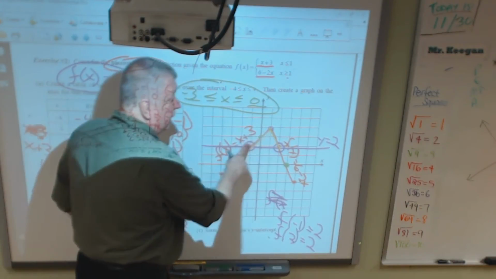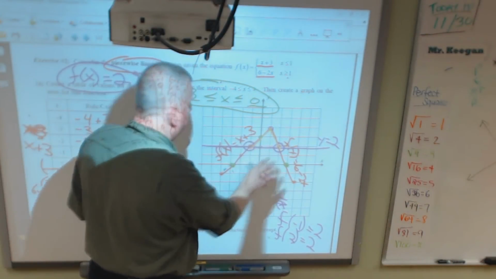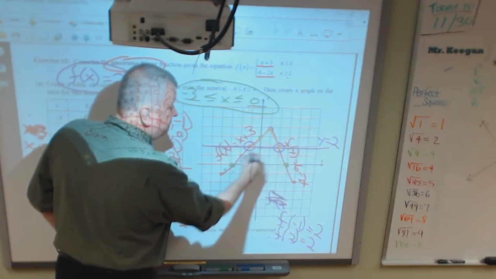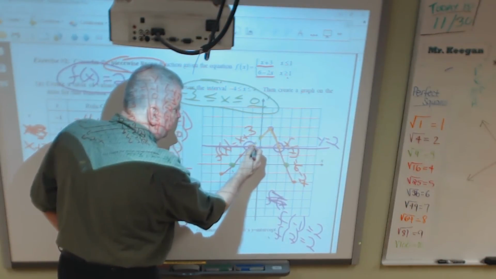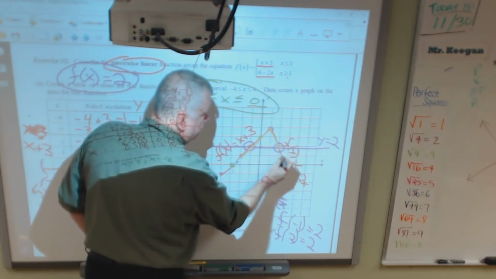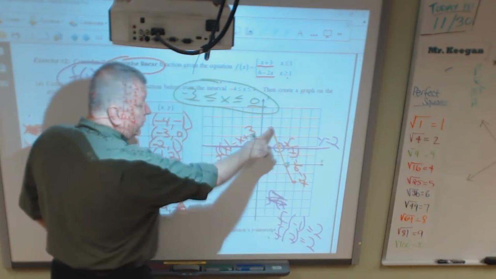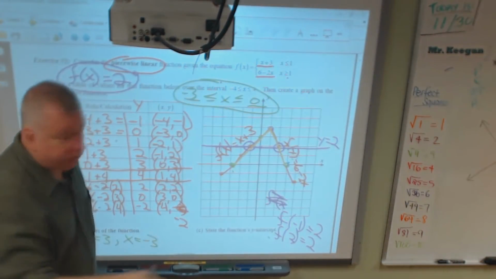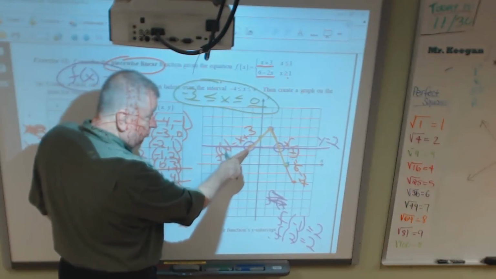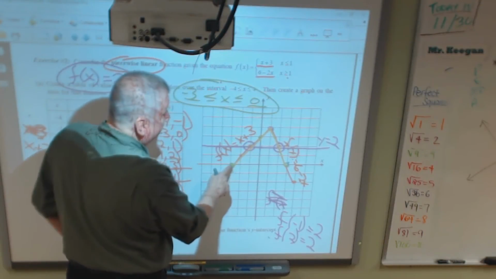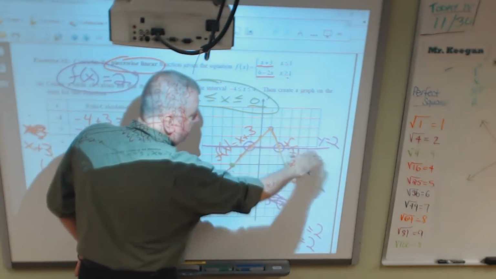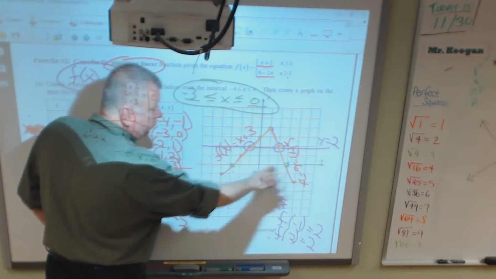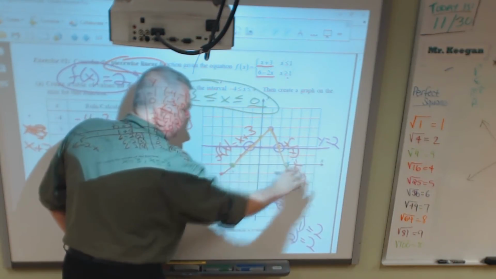So where I put the yellow, that's where the graph is positive. Oh, I'm sorry, wait a minute. Positive is above the x-axis. We're not talking about this line, we're talking about the x-axis. So we both screwed up, because I forgot that the purple line is where y is equal to 2. For positive, it's just above the x-axis.